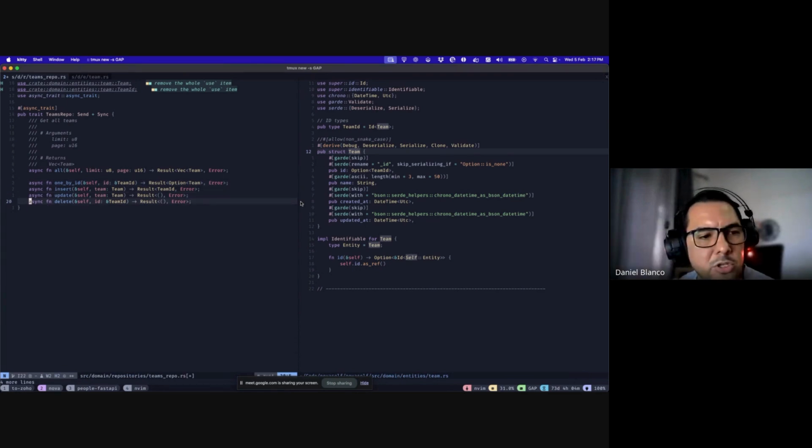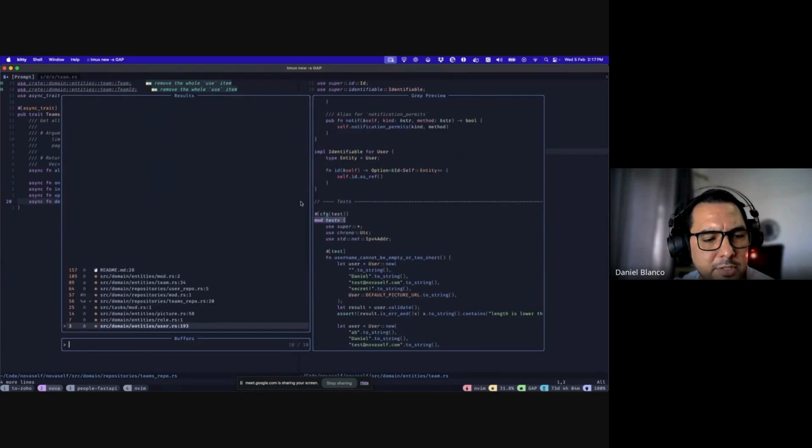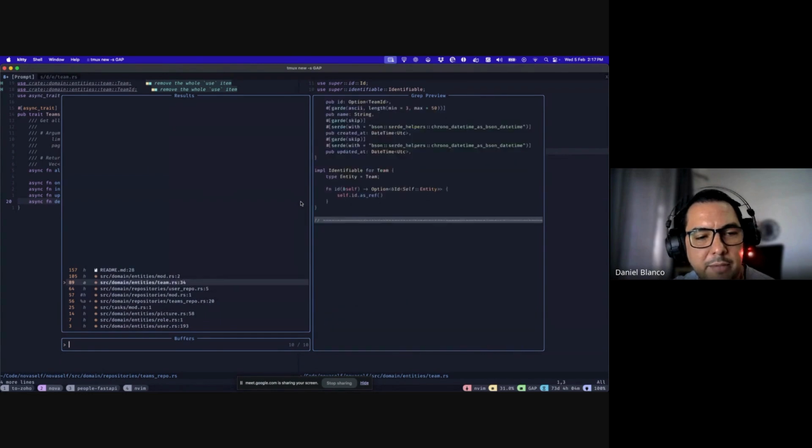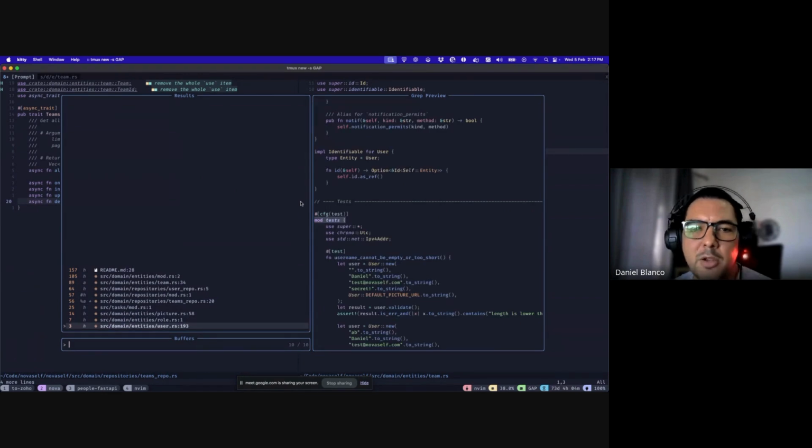But also, if I have other windows open, Copilot will know about those. So if I have all of these buffers available in my code, Copilot will keep track of those and give me suggestions based on that.